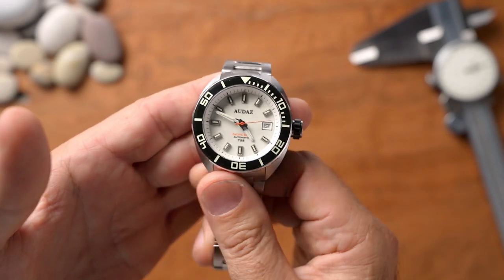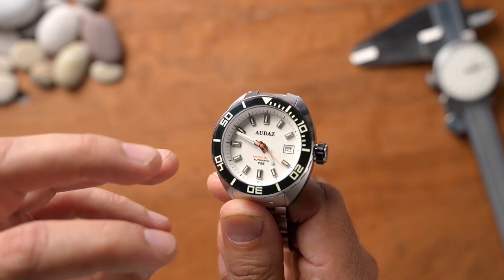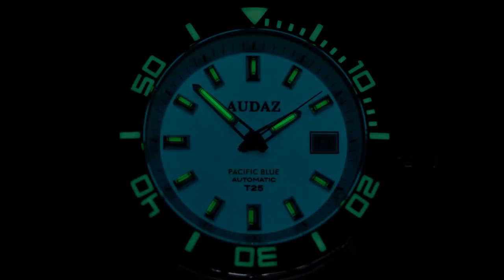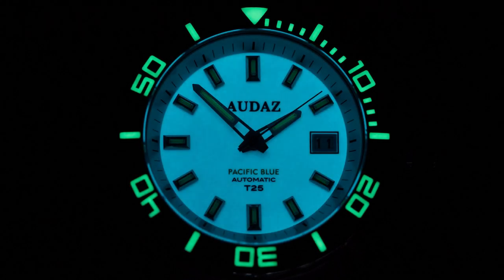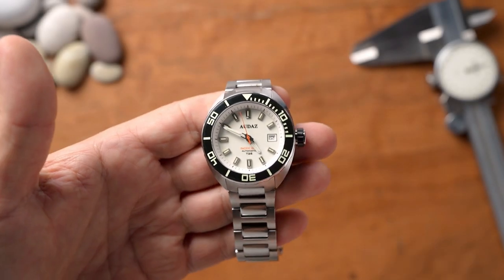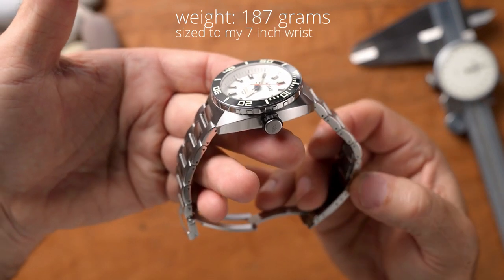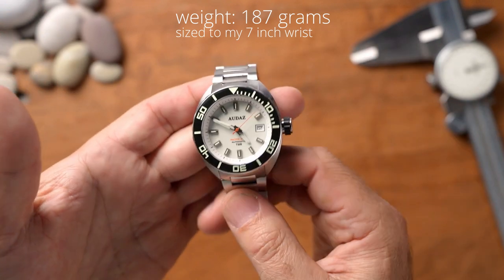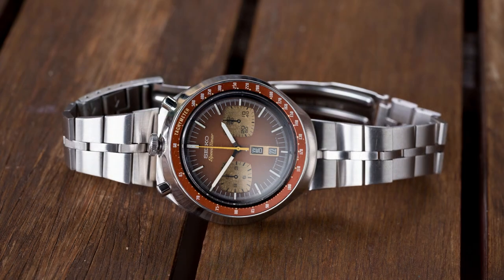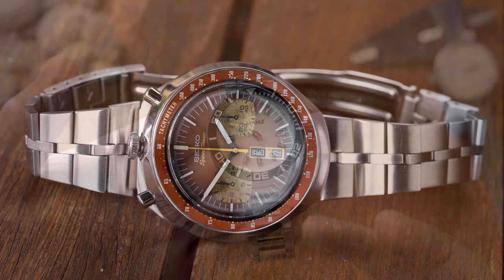I really wanted to see this combination in the flesh, and I think it actually works. The SuperLuminova is there to back up the tritium — the tritium glows all night for 25 years, and as soon as the dial and ceramic bezel markers light up, the watch comes alive with a completely different experience. The watch weighs 187 grams sized to my 7-inch wrist, which is a hefty experience, comparable to wearing my Seiko Bullhead on a bracelet. You'd probably want to put it on a rubber strap to take some of the edge off.